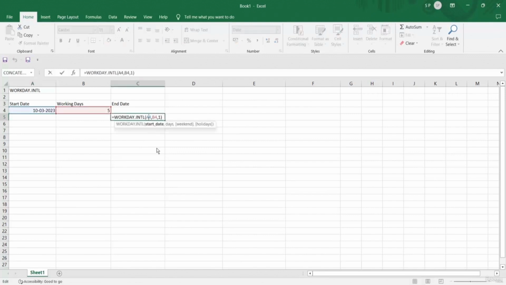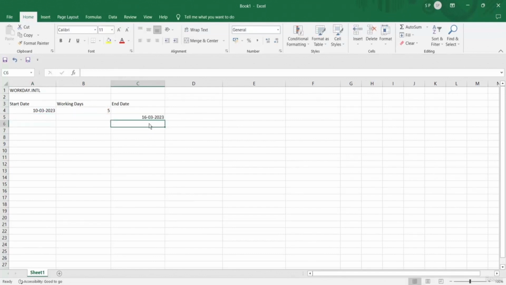So to make it clear, we will use -1 at the end. Now this is our final answer. So starting from 10 including weekends, this will be our end date. We can use the workday formula for this, but if you are from the US, then you can simply use workday instead of workday.intl.